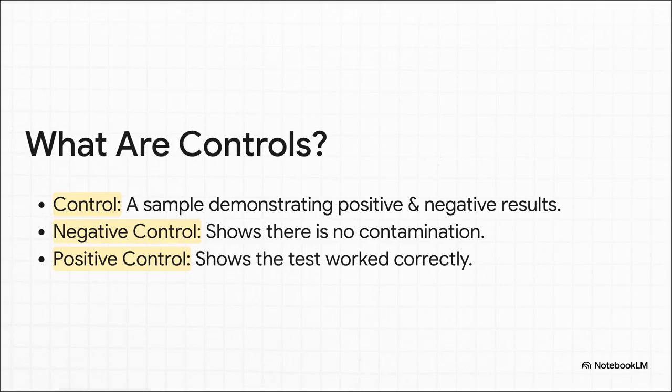Your negative control, which is usually just distilled water, is there to prove that your test tube wasn't dirty and to show you what a "nothing happened" result looks like. Then you have the positive control. For this, you use a substance you know will give you a positive result. This proves that your chemicals are good and your technique is working. Without these two, your results are pretty much just a guess.